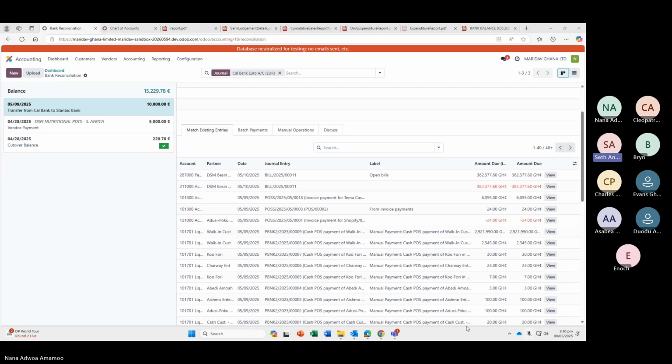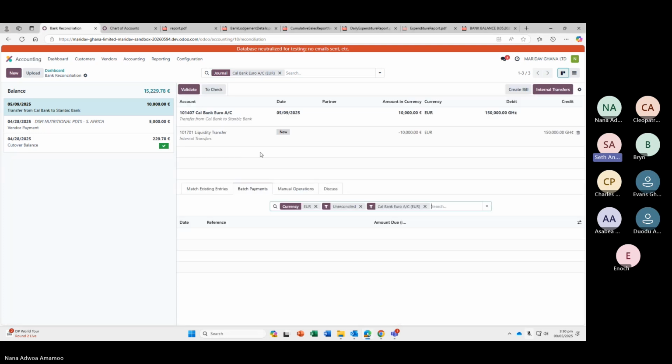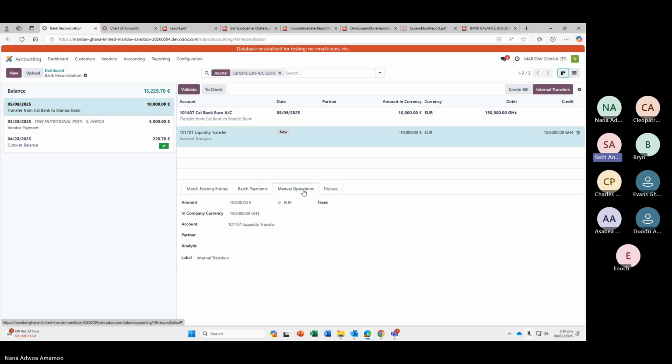With the batch payment, if it's, say, 10,000, select the batch payment. If they are batch payments, this is where you find them. Then manual operations. What you want to do is a manual operation. You want to change that, let's say 10,000 euros. When you converted that, you have a different figure you want to put in here. You can do that over here in the company currency. Change the figure, the 150,000. If you don't want the rate in your system, you can override it by changing the amount here. So let's say 200,000.